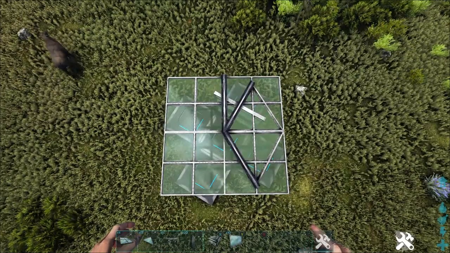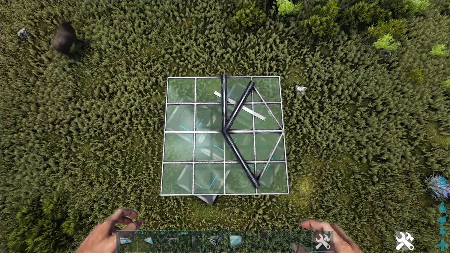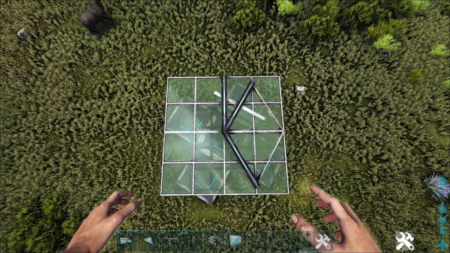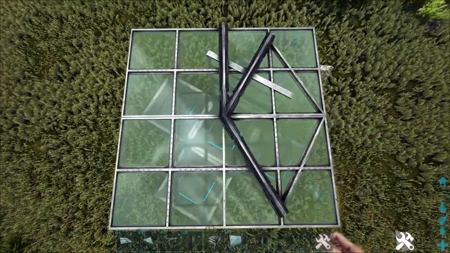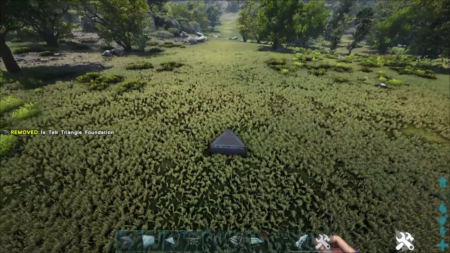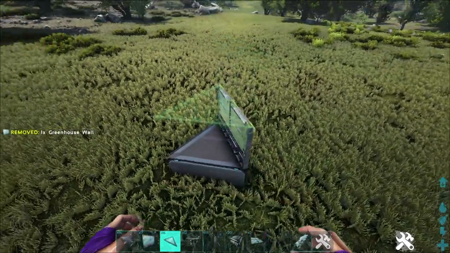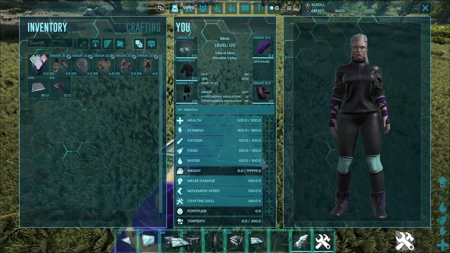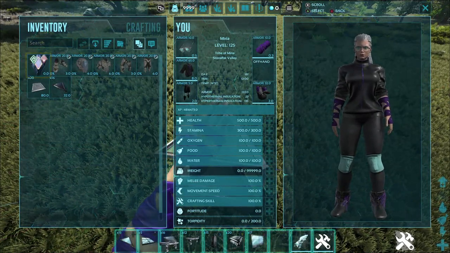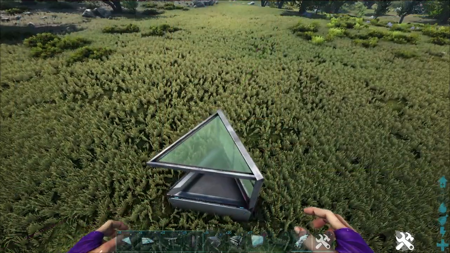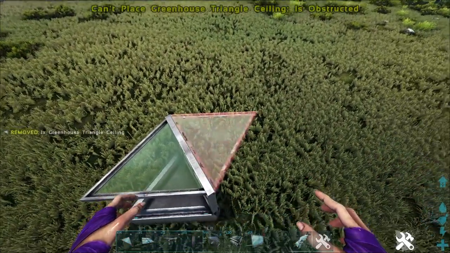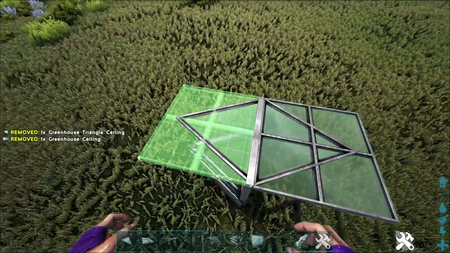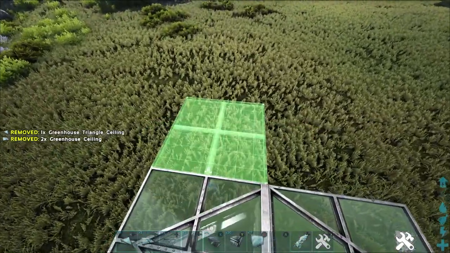This is especially useful if you want to build above a foundation grid, but for the sake of this video, let's go back to triangles. Start with a triangle foundation, a wall to the side, and a triangle ceiling above. I'm always adjusting my hotbar, minding the order of structures I'll place and the amount of clicks, especially for circles. Place another triangle ceiling facing away from the first one, overlap two square ceilings, and complete a 2x2.